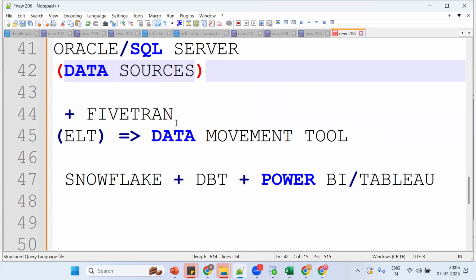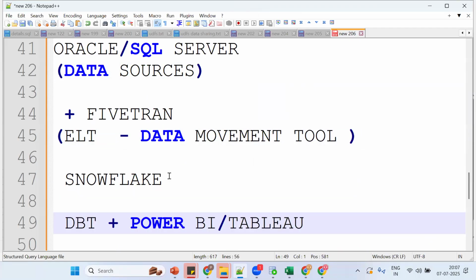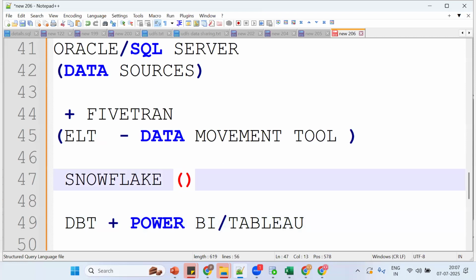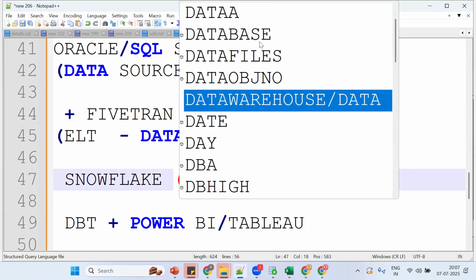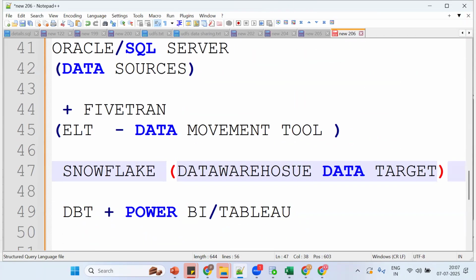The ELT tool is mainly for data movement, from Oracle to Snowflake. Here, Snowflake is a data warehouse, or a data target. This is important.